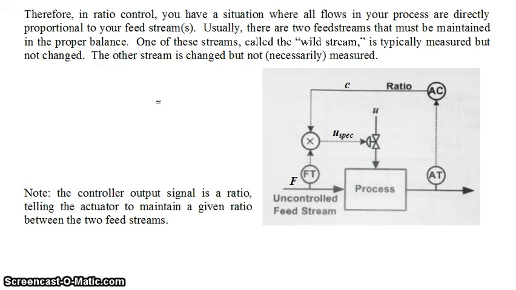And so what you need to do is you need to have a controlled stream, or a manipulated stream, which is your other stream, that combines with your wild stream in your process. And the two flow rates of these two streams need to be maintained in the proper ratio. Now note that the ratio itself is not important. What's important is that when they combine, the result is your ultimate objective, which is usually the concentration of your effluent stream. And the reason why it's usually some sort of concentration is a lot of times the ratio needs to be maintained in, for example, stoichiometric balance. And so therefore the stoichiometric output, or the concentration, is what needs to be maintained.